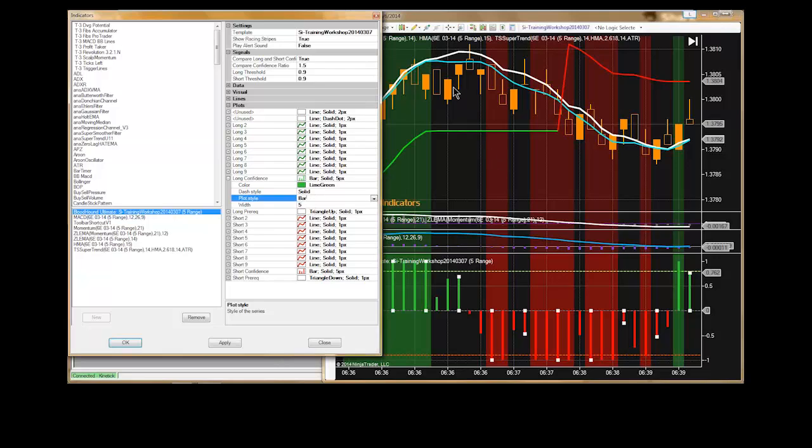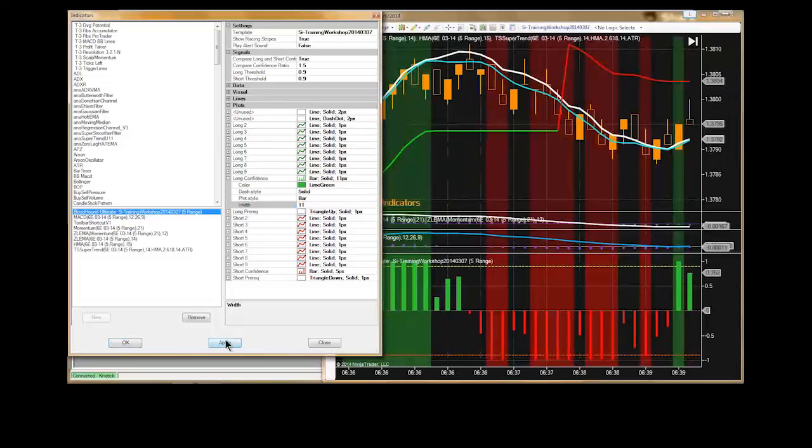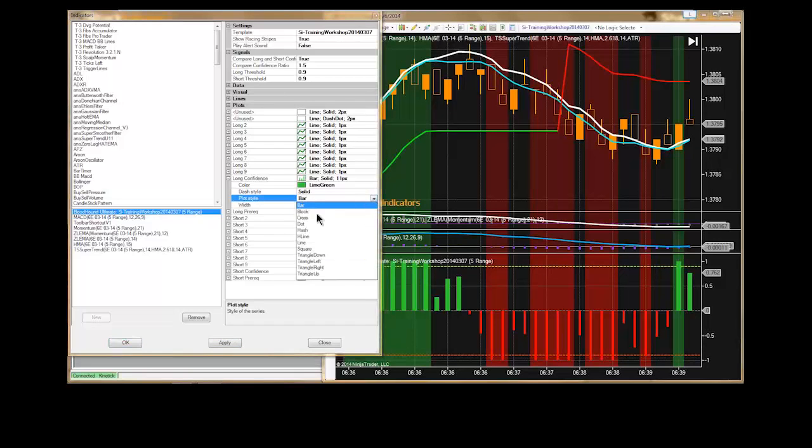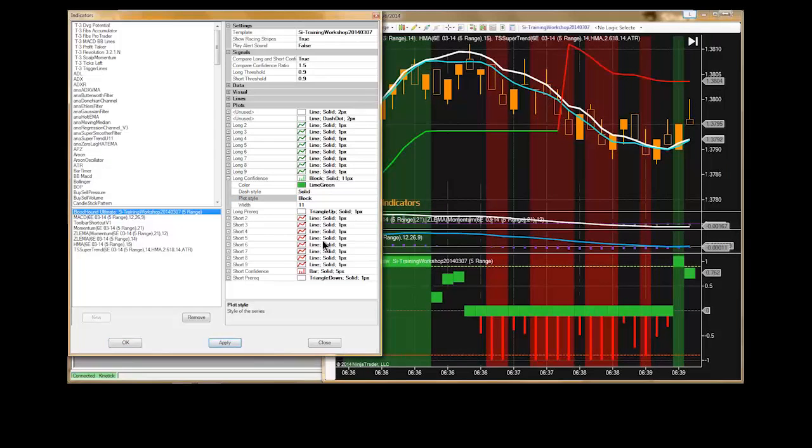So if I'm using really thick bars like this, I can go in here and make this plot width a lot thicker. Apply that. So now you can see my long bars here are a little thicker than the short ones. If you really want to do some weird stuff, I guess you could go in there and change your plot style.